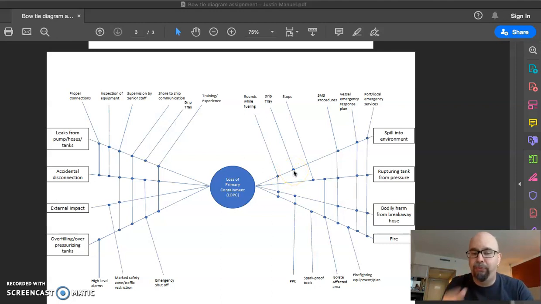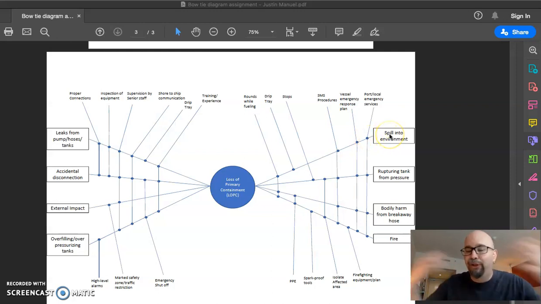That drip tray is there, it might be a bucket, whatever it is, and if that overflows, then you have your procedures, as in, the leak is getting worse, shut down. Stop your work. But maybe you haven't done your rounds, your drip tray is overflowing, you didn't catch it, and now someone sees it and it's starting to overflow onto the deck. Your oil spill response kicks into gear and you shut everything down and clean it up. But if that doesn't happen, you might have to call port, and eventually it turns into an oil spill.